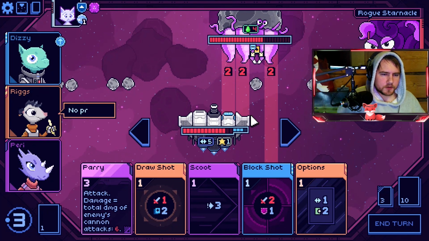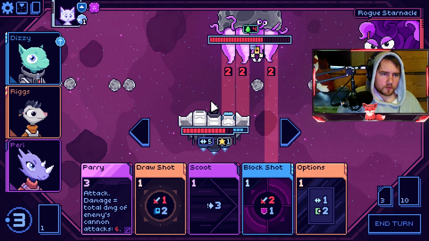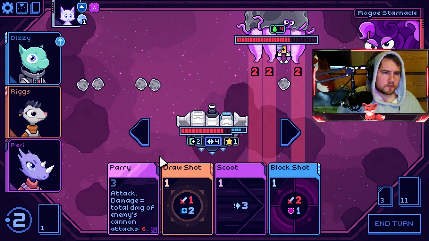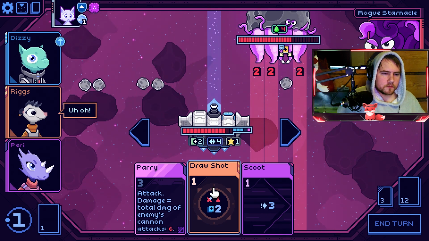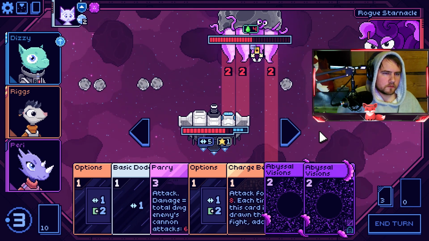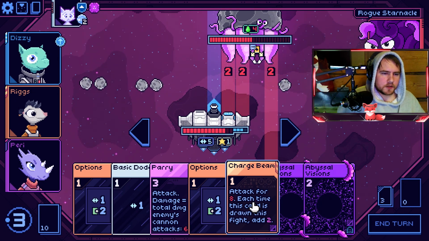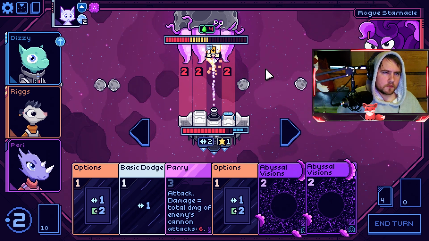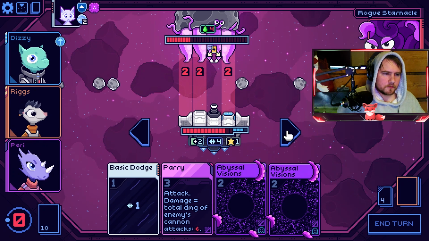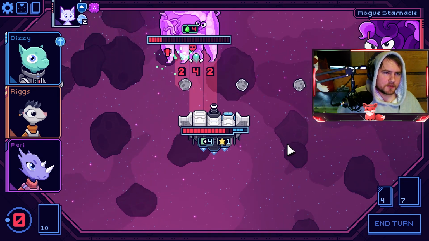Charge beam on the middle area would be insane. It seems like that misses this. I would go there. Wait, 16. That kills, right? So you need to move. Oh, there's armor right now. Okay. Yeah, that was just sad. I didn't see that it's not brittle.